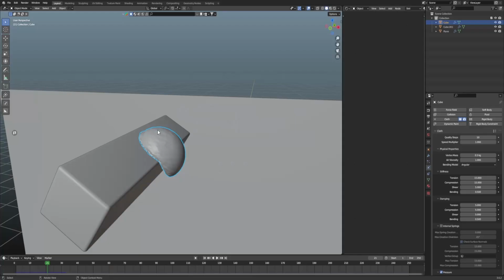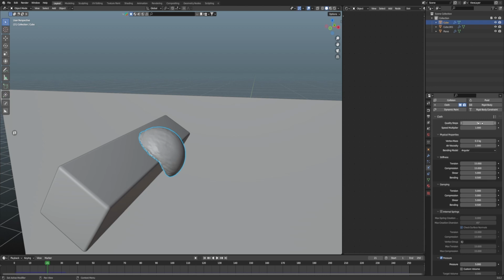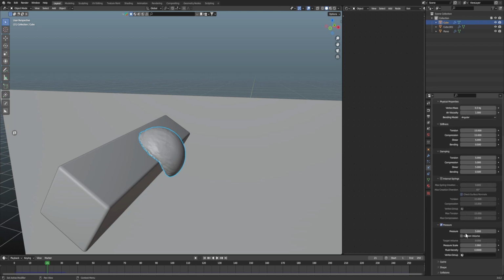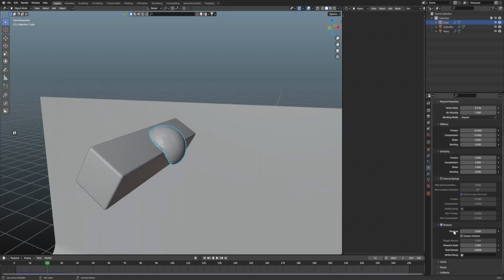That's really good. If you set up your pressure settings and then change your quality steps, it's going to seem like the pressure has changed. It's not. It's just that it's being calculated more accurately. So just keep it in mind about the quality steps before you start playing with the pressure. However, now I have my quality steps set up to what I want it to be, I can start playing with the pressure. Now there's two ways you can go about adding pressure.